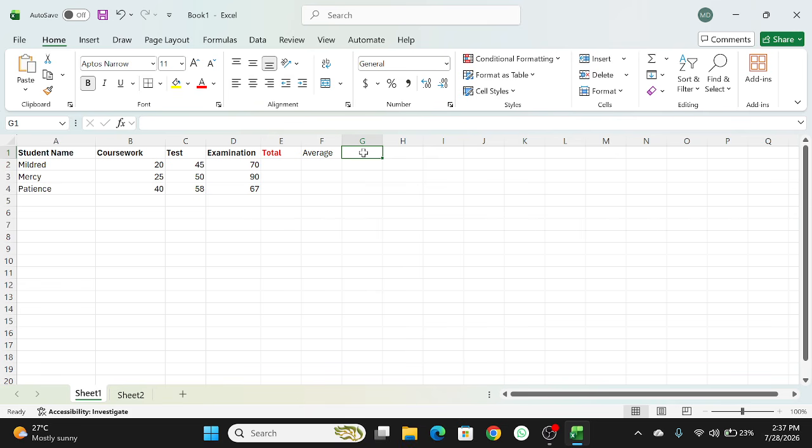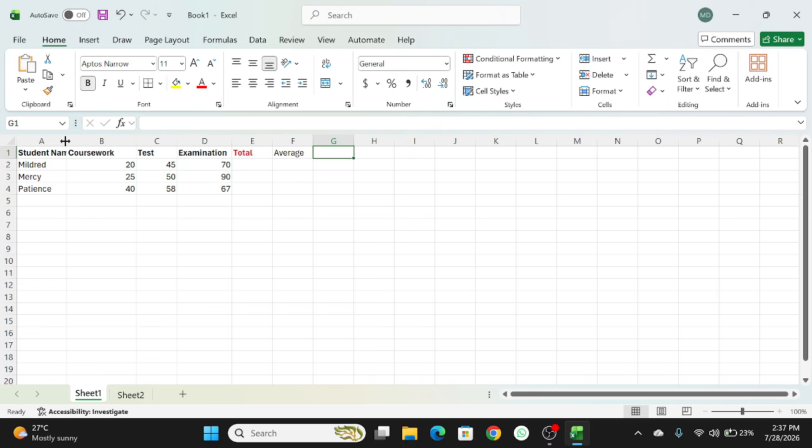Another thing we need to know, you saw when I was typing student name, it was not fitting. You see, if we put it back, it shows student name, but the statement is incomplete. So something else we need to know when working with Microsoft Excel is we need to adjust column width.